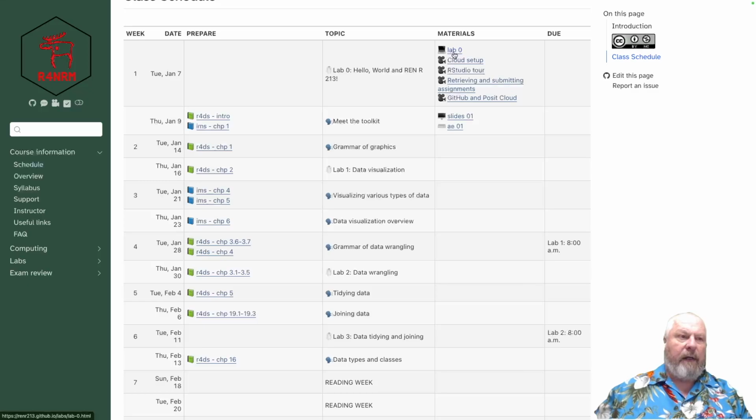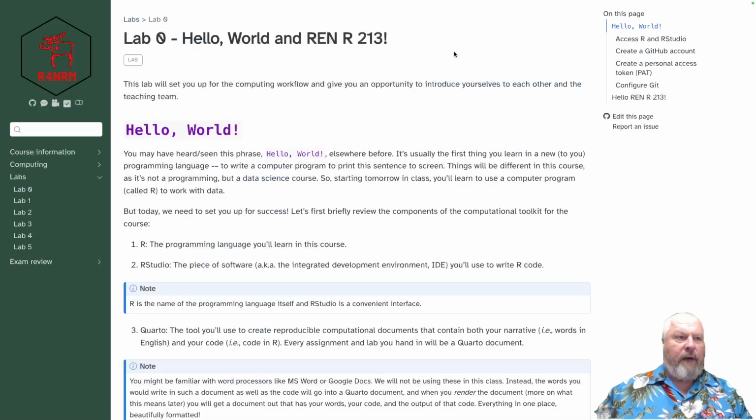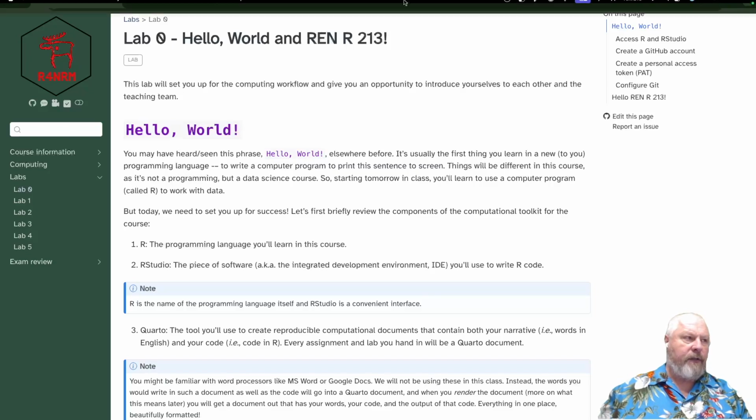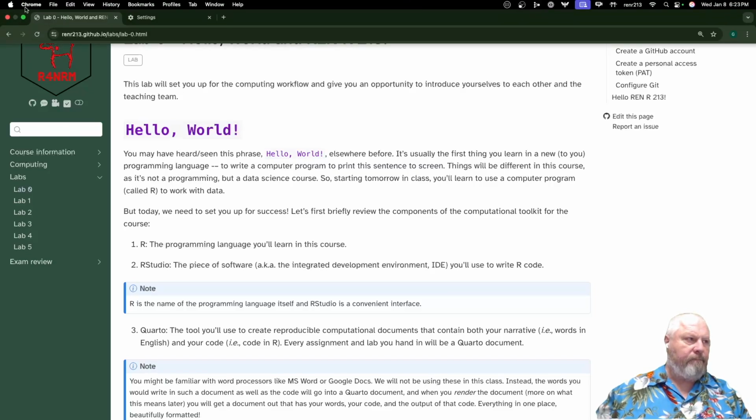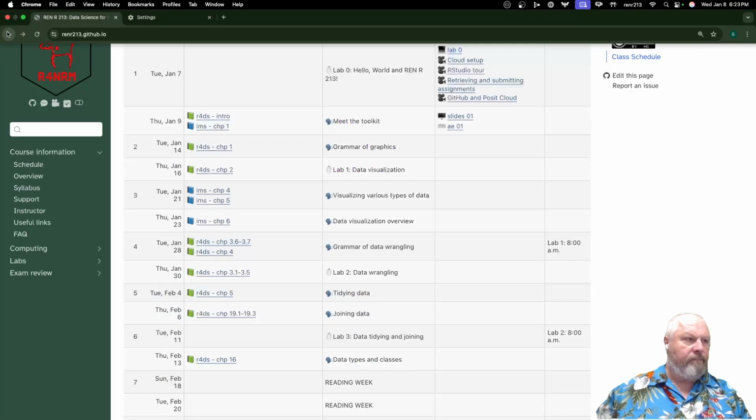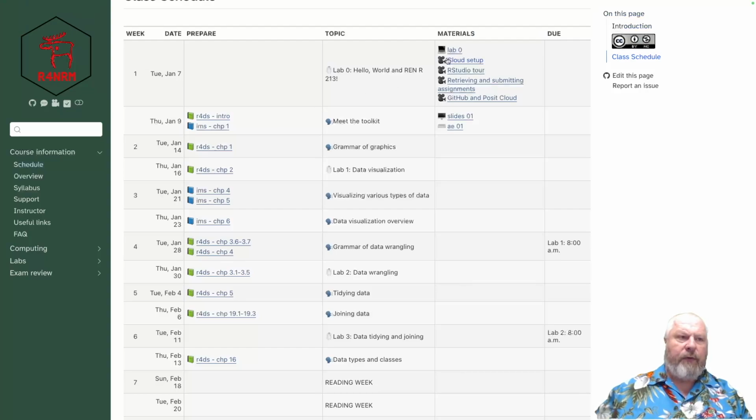Typically, the materials with this little lab icon are documents. The ones that look kind of like Mickey Mouse, but are actually intended to be a camera, take you to videos.